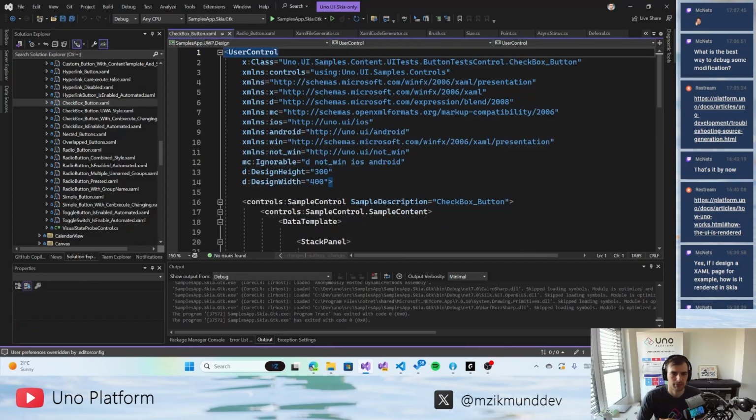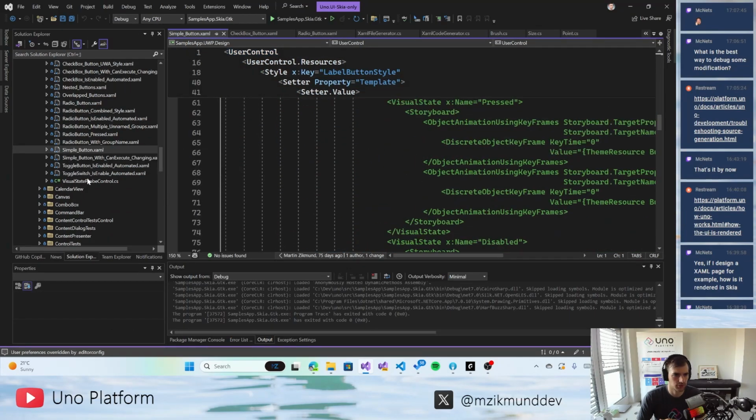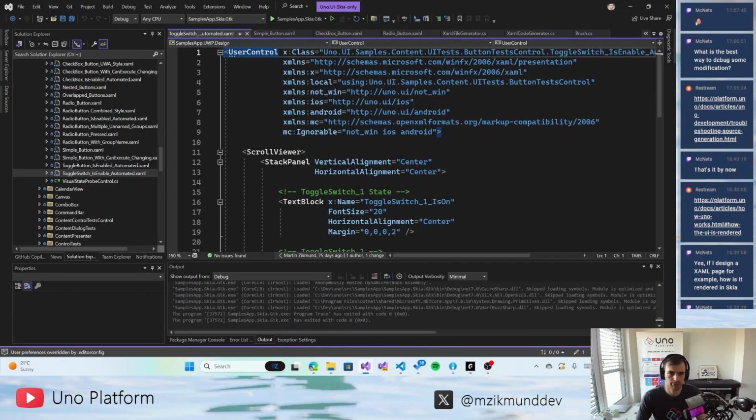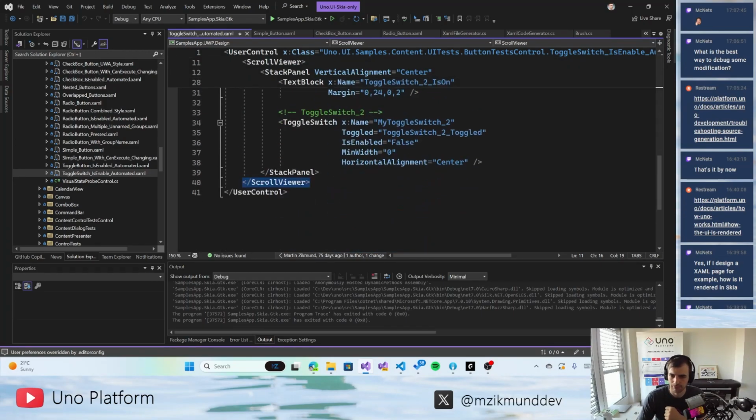And then that page can be even simpler actually. So I will switch to something more appropriate, maybe this one. It is just a plain page that contains some content that is then displayed within the Uno Platform samples app.